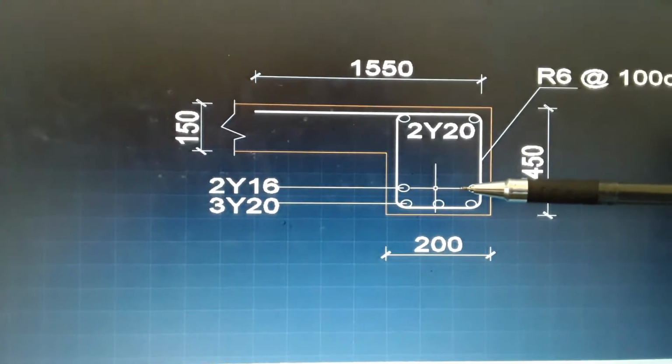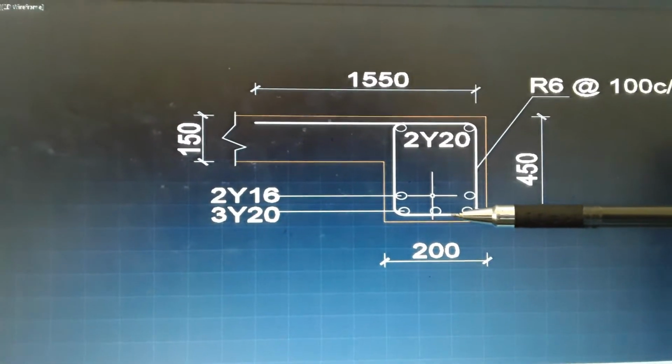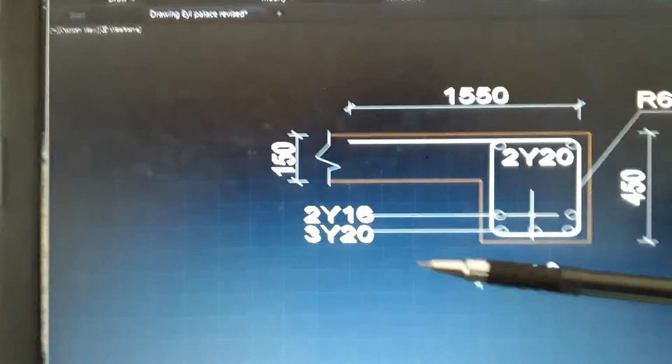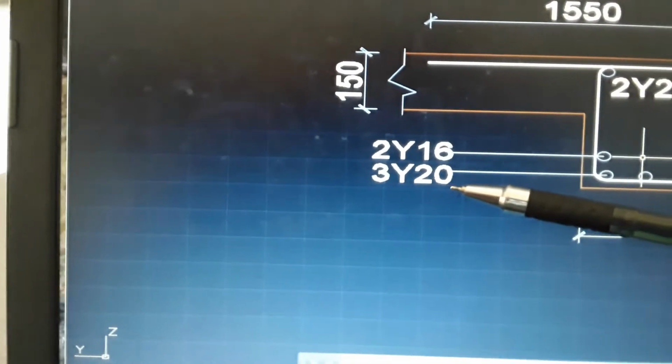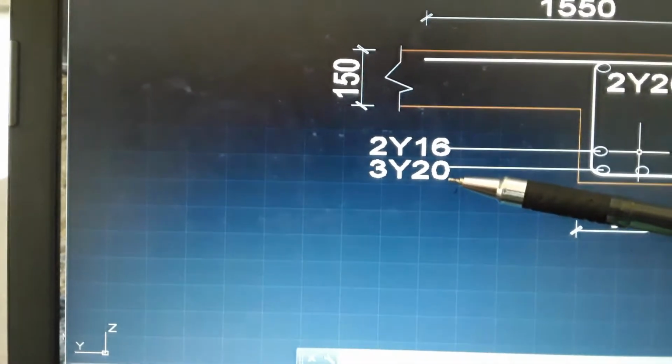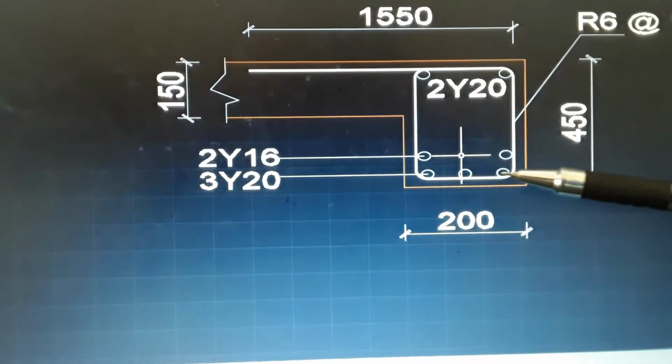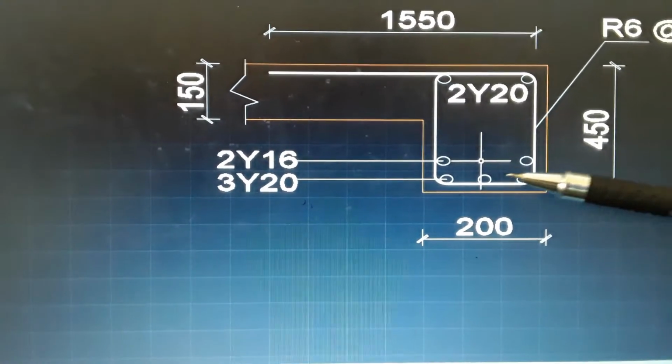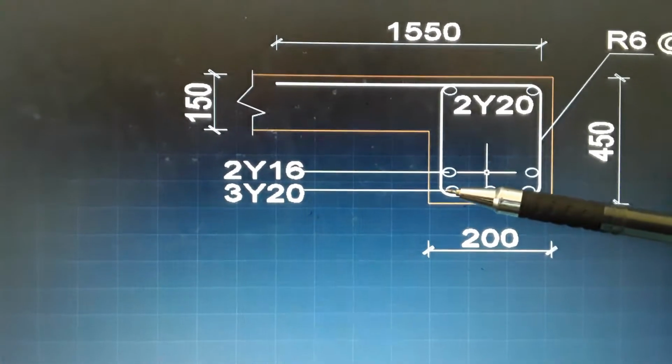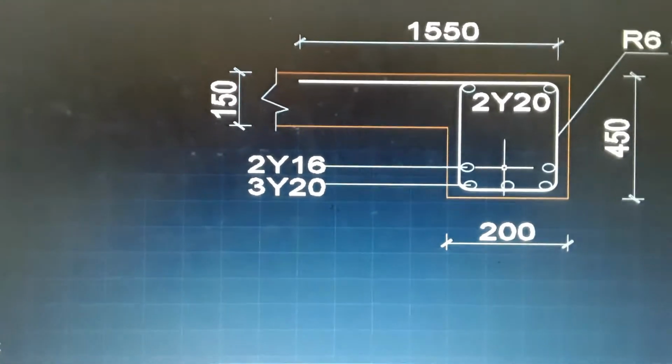For the tensile bars, we have been given three Y20 bars. As you look at this detailing, we have 1, 2, 3. So these are three Y20 bars.